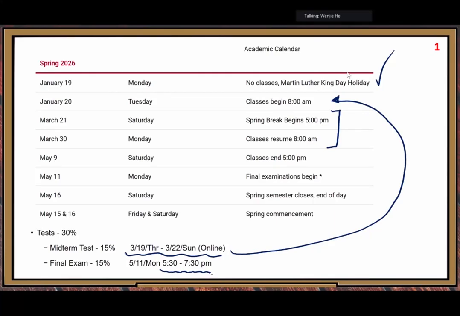So our homework assignments will be used to help you prepare for the 2 tests. When I talk about homework assignments, I will connect them to these 2 tests. So you just pay attention to the dates of these 2 tests.